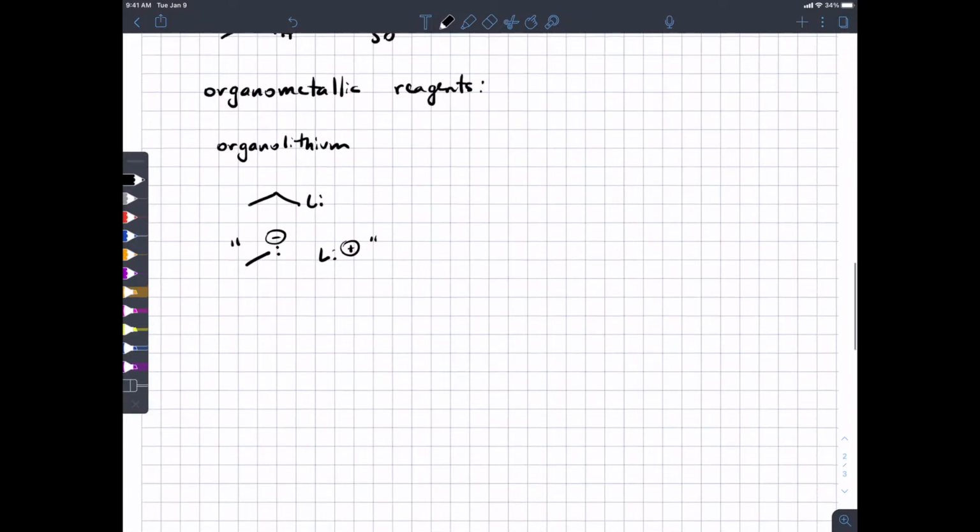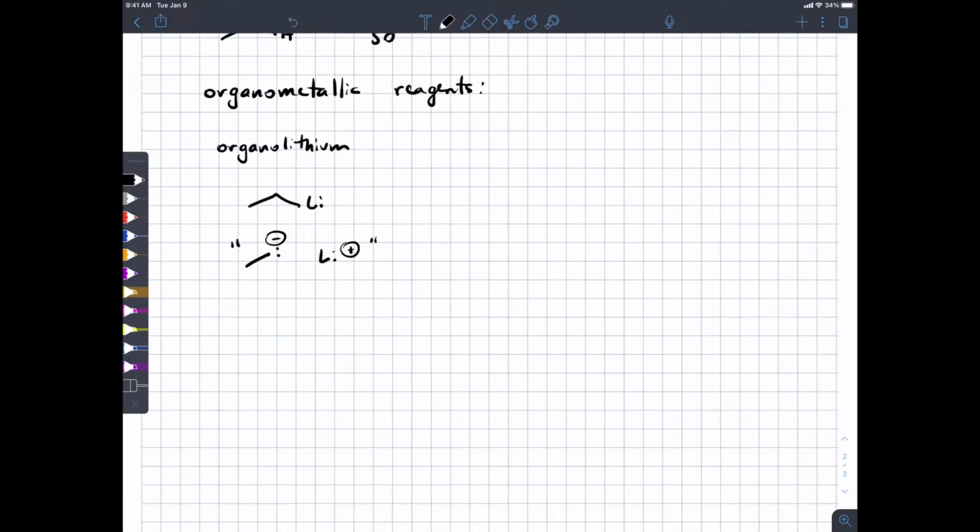In reality, reality is a little bit more complicated. For example, lithium can be bonded to more than one carbon, and sometimes you get extended networks of lithiums and carbons bonded together. That should sort of make you feel kind of weird. And then sometimes we take 2 of these and spin that around, and then we put it there, and make a cube. So it just gets worse and worse. There are people that study this, but for our purposes, we're going to be fine thinking of it as just the carbanion. Okay?